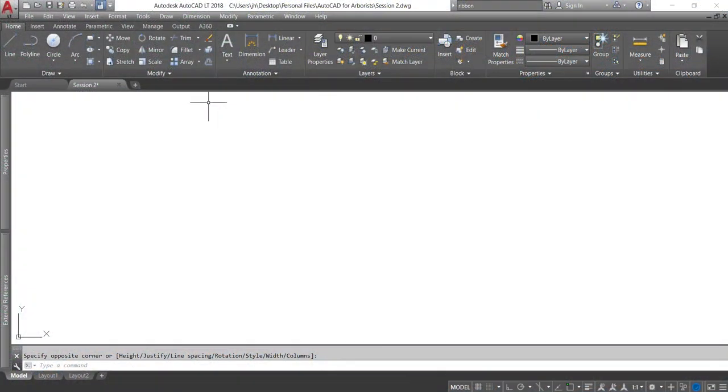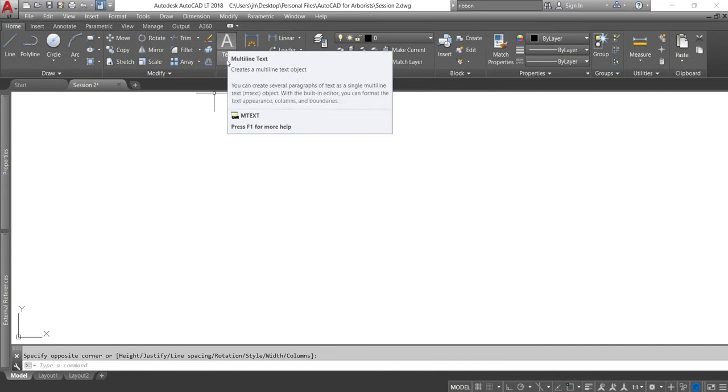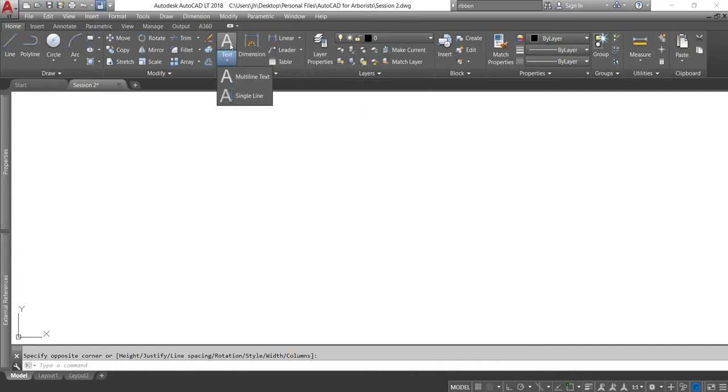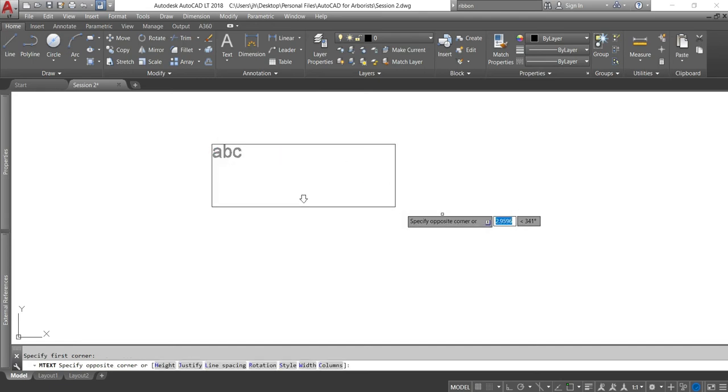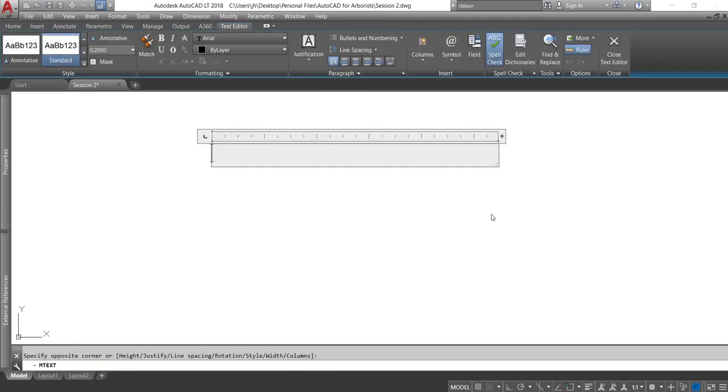So another command tool you're going to be using all the time is the addition of text to your drawings. You can use multi-line or single-line text. I tend to just stick with multi-line. So you select the A icon, your first corner of your box, and drag out a box and click for your second point. We're going to stick with annotative and standard. This is the height of your text. So it's 0.2 meters. Just for the sake of it, we'll leave it at 0.2. We can select our font here.